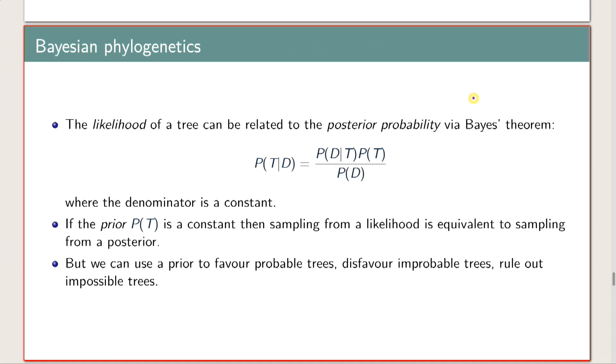You can move to a Bayesian method to do it, which is basically, instead of the likelihood, you can look at the posterior probability, which essentially means you've got a prior on the tree. And that means on the tree topology, because for the branch lengths you'll still go for maximum likelihood. But you may think a priori some topologies are likely or not likely or impossible. So your prior can take care of those. So in the linguistics context, you may know for sure that certain languages are related. You don't want to sample trees where Tamil is grouped together with Greek or something. So you can rule out whole classes of trees using an appropriate prior.